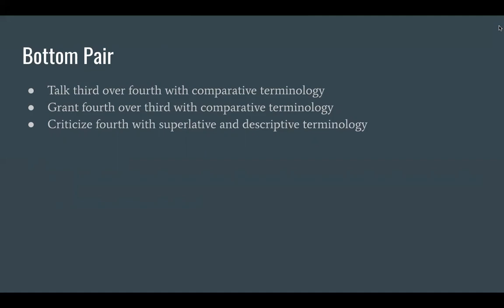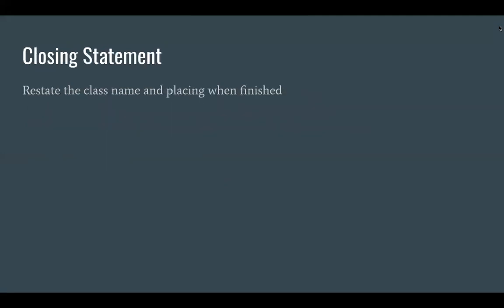You don't want to say something like that. Something you could say is, 4 falls to the bottom of this class today because she's lacking the overall quality of mammary system. She has the weakest attachments in this class today. So that is something you could say to not be so rude and be nicer about it. And then you have your closing statement. So restate the class name and placing. So once again, I placed this class of Brown Swiss 2-year-olds in order of 1, 2, 3, 4. Something that simple. Just put a bow on it.